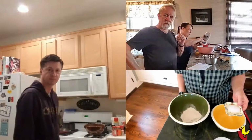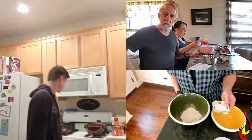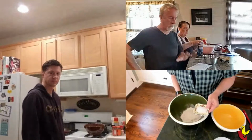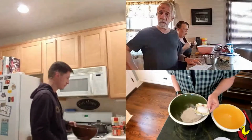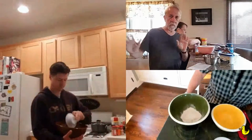And one thing from Duck in the Pot University that we've all learned together is have your ingredients ready. Have your measurements pre-planned and know what to do. Next, we're going to put 1 tablespoon white sugar. Pure cane sugar from Hawaii.